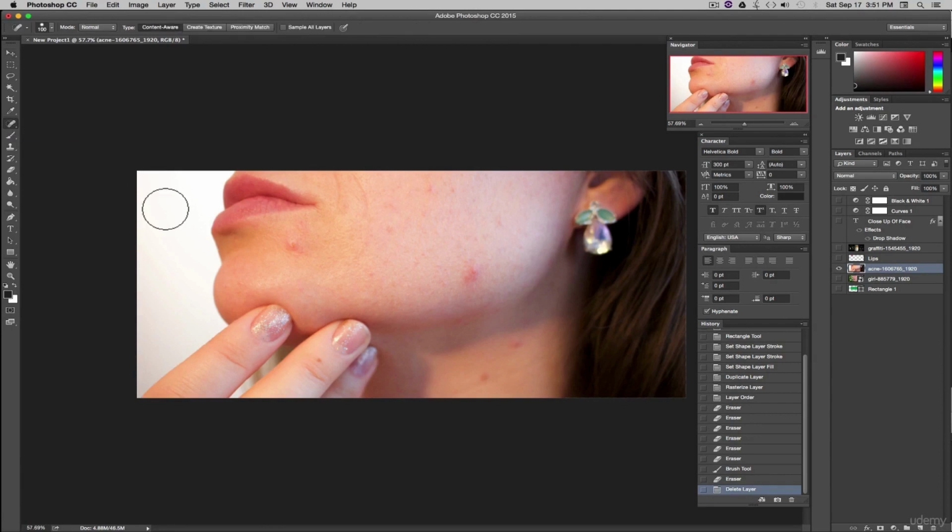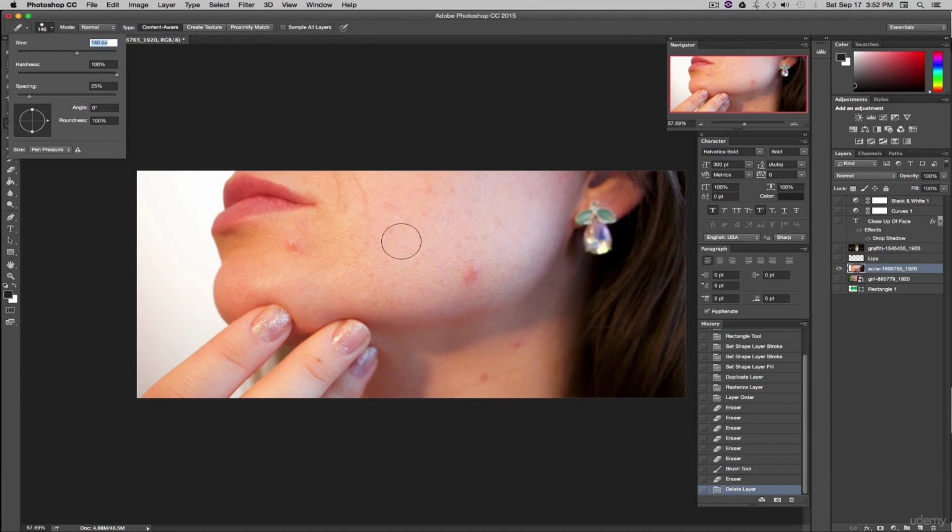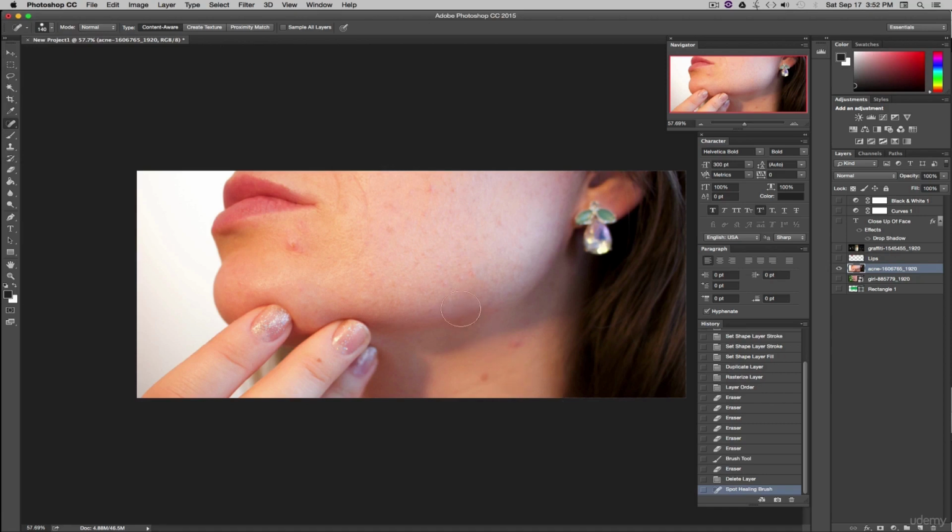Okay, so if we click that, you'll see we have some options up here as well, and that means it's using the colors and everything around it to fill in this spot. Literally all you do is adjust the size so it fills in the area, and then you just click. You can see it looks like it did duplicate and make the exact same 3 marks, but that is a big difference from, and a big improvement from what we had originally. So we could go a step further and go down to there and then just remove those dots if we wanted.